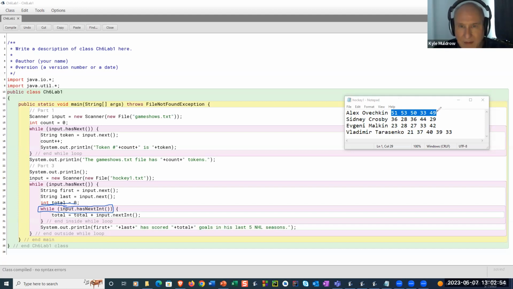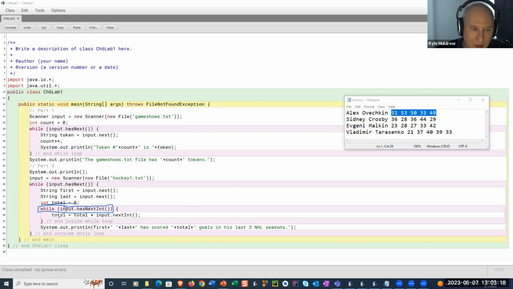As soon as that 5th integer has been read, that's the end of the data for that player. The next line starts over again with a new player. So hasNextInt means as long as I have an integer, I'm reading the data for that same player. As soon as hasNextInt returns false, that means I've no more integer data and the data for that player is done.